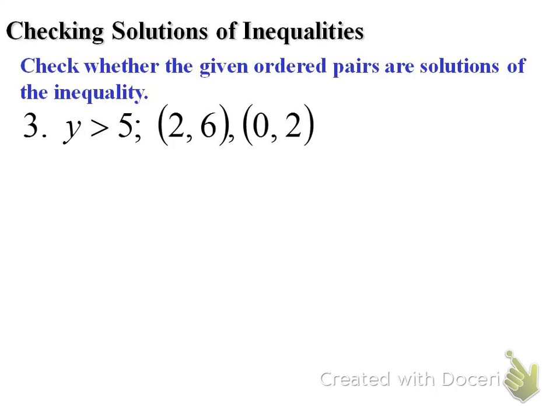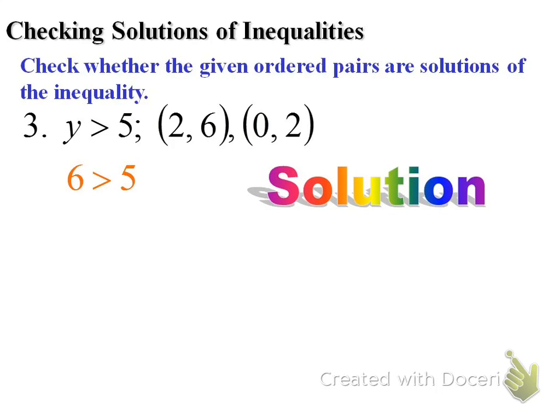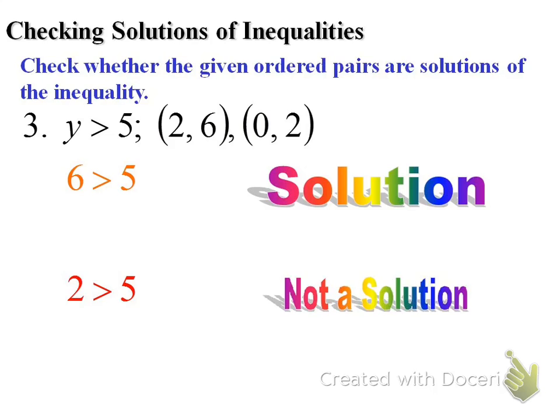Here's example 3. This is similar to an example we looked at already, example 1. Because there aren't x's and y's, there's only y's. So really we can only plug in the 6, and then we'll plug in the 2. So for my first one, 6 is greater than 5. True. Two is greater than 5. No, not a solution.